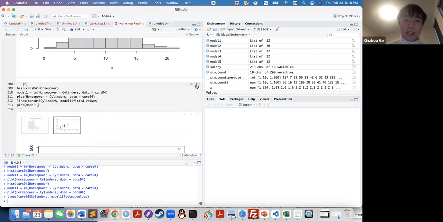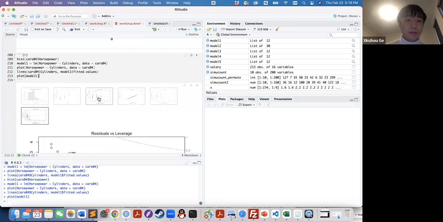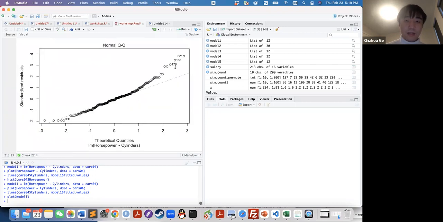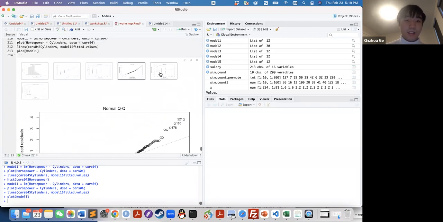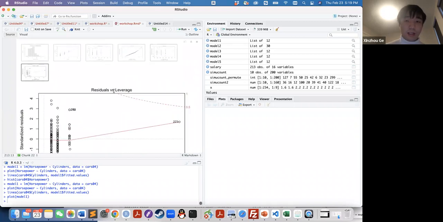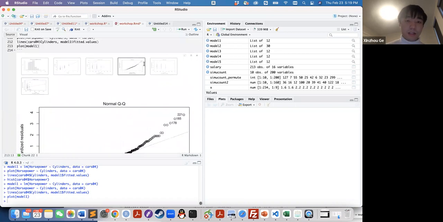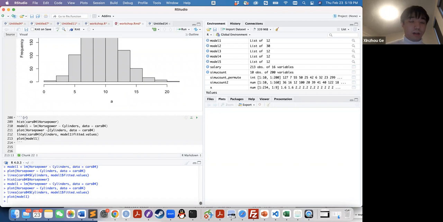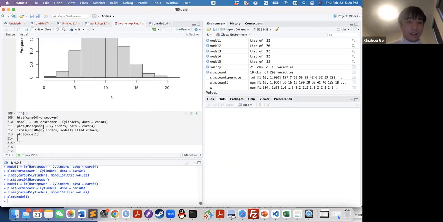You can also look at the diagnostic plot. So we can see that if we look at the QQ plot, the points are over the diagonal, which means that the model assumptions are violated. And we can also see an increasing pattern in the scale location plot. Okay, not so bad an outlier, but still the model assumptions are violated. So we can see that the linear regression model may not be a very good choice here, and we would like to use the negative binomial model as another alternative.